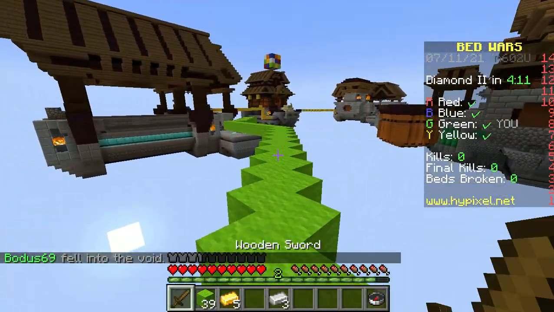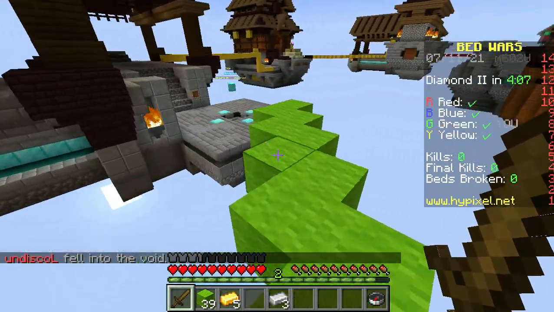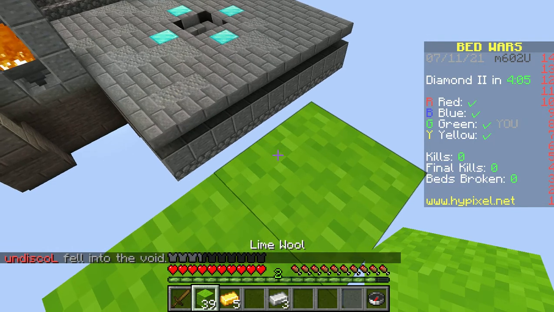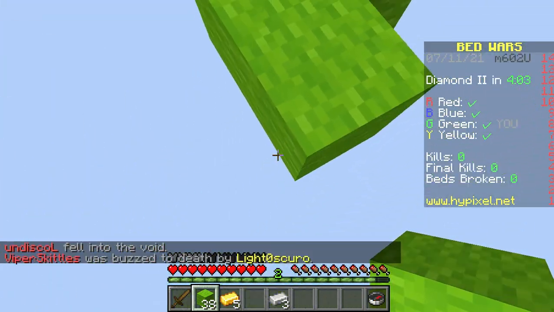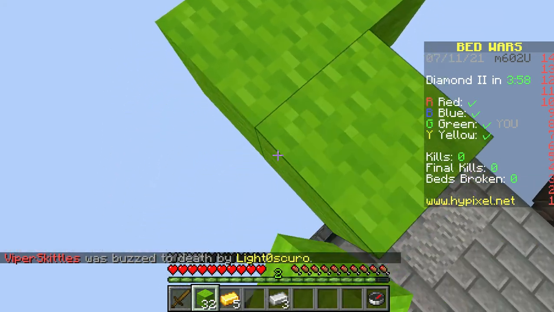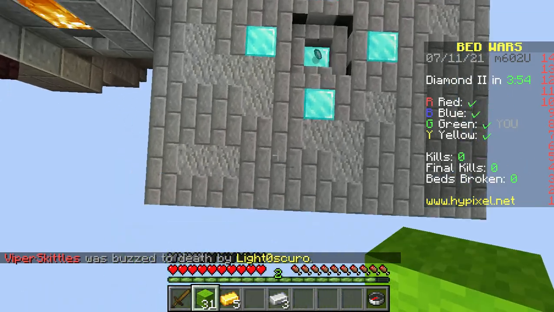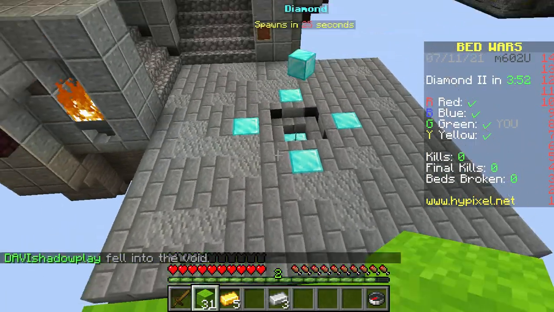Oh, people are already going hunting. Are people? Yeah. Well, there's a diamond generator over here. Go get that. I will protect the bed. Let's hope no one pushes me into the edge, you know? Yeah, I'm gonna get that. I like that water bucket situation. But I teleported.